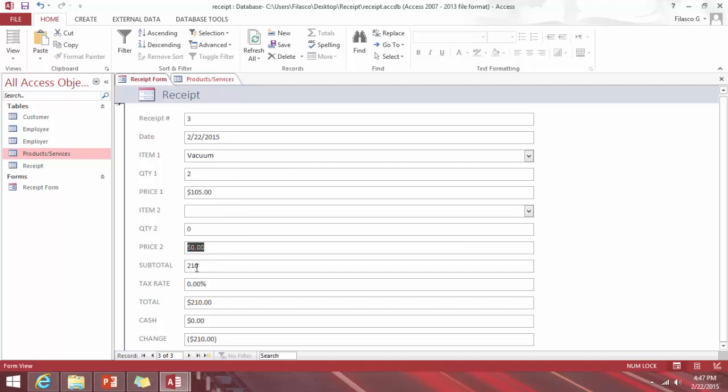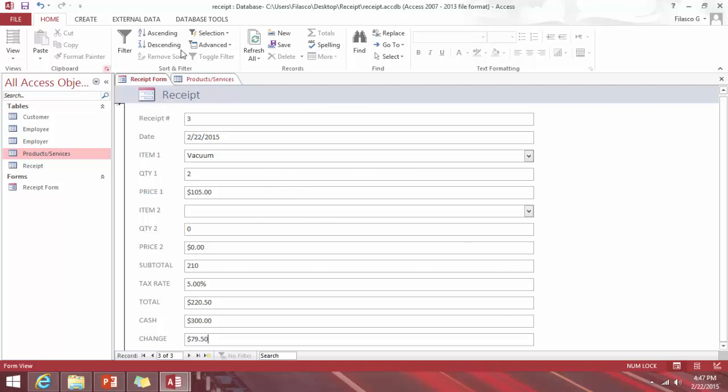And since I'm selling 2, the price is 210. Tax rate of 5 cents, and the person gave me $300, and I owe him back. So this is how to create a receipt form, and you can print this and give it to your customer.